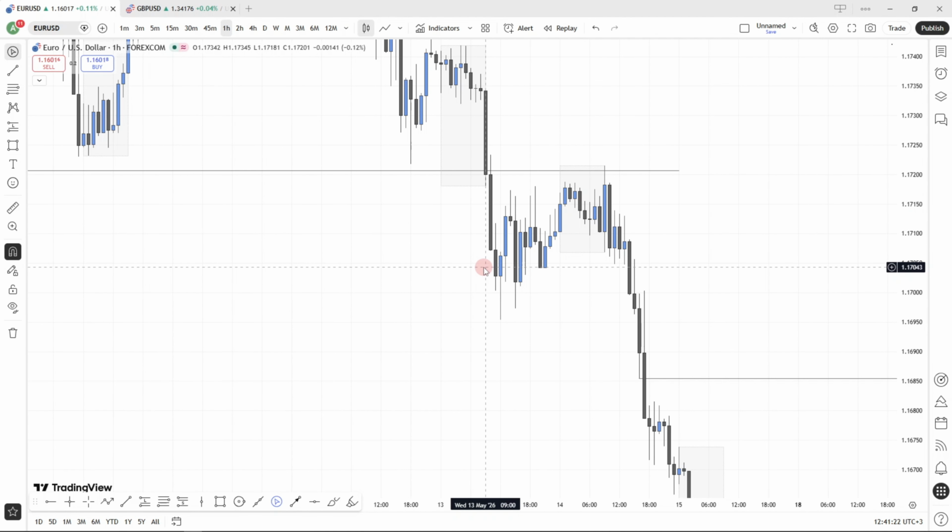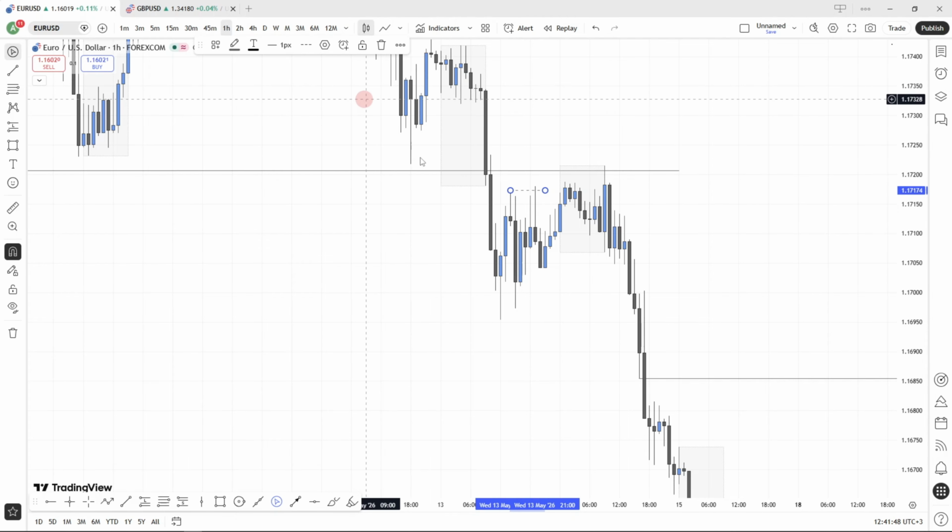What do you observe right here? Once price closed below that level, what did it form? It formed a fair value gap, a bearish fair value gap. That is basically internal range liquidity to this bearish order flow. So once that bearish fair value gap was formed, what happened? Price mitigated that fair value gap. This is the mitigation of that fair value gap at that point.